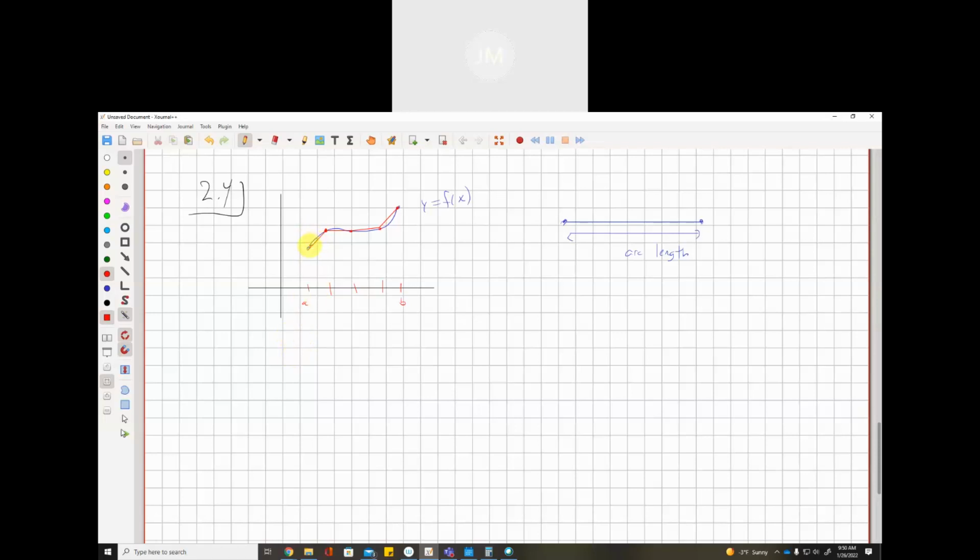Okay. And I know that in order to find a distance between 2 points, which is really what this arc length is, right? I need the distance formula, which is like a piece of the Pythagorean theorem, right? So if I make a little triangle out of this, then I have a change in x, right? And a change in y.